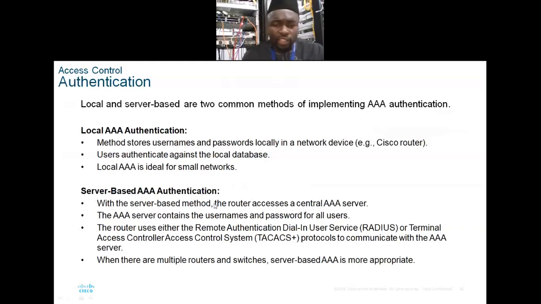With the server-based method, the router accesses a central AAA server. The AAA server contains the username and password for all users. The routers use either Remote Authentication Dial-In User Service, that is RADIUS. We call it a RADIUS server. It's very common, all right? Especially when you're using reporting and things like that.